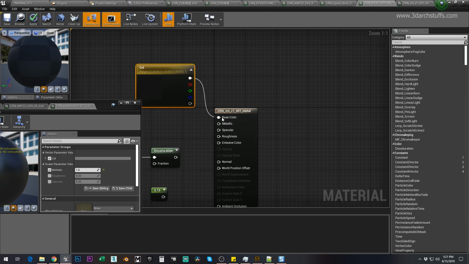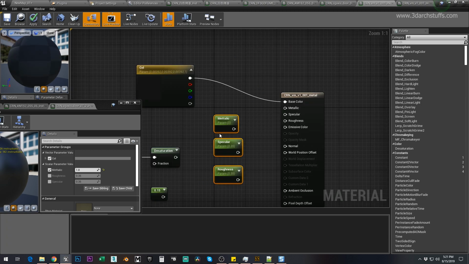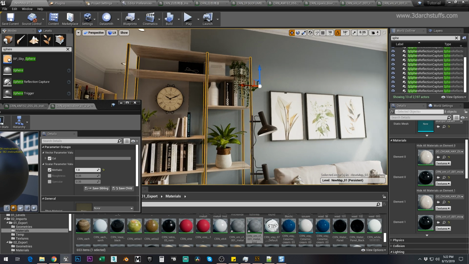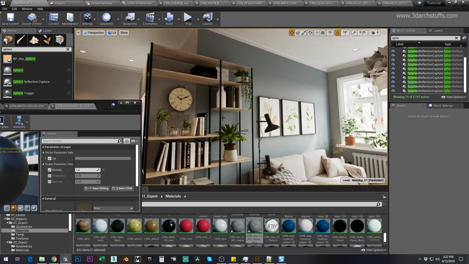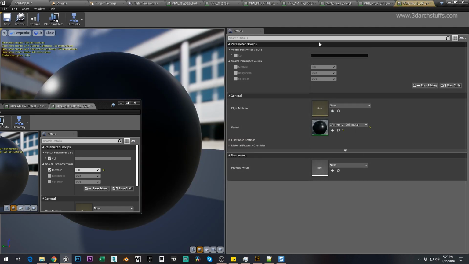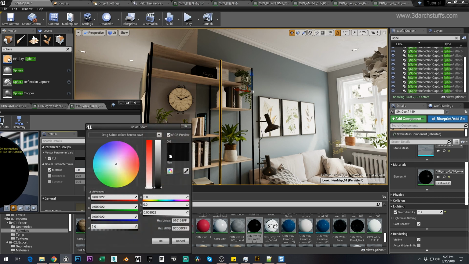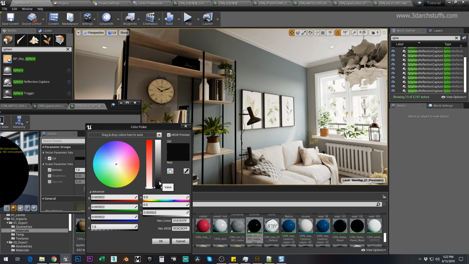I really wish that this Datasmith brings the material as accurate as possible and we don't have to do these things, but it's not like that as of now. But maybe in future they will be able to bring the material absolutely accurately inside here, but till then we have to do it manually to make our scene more realistic. And that's what we are doing right now here.